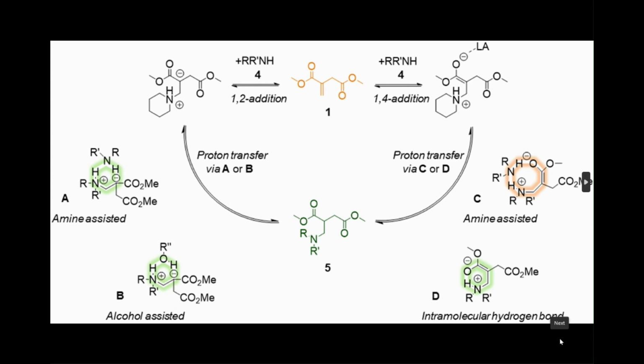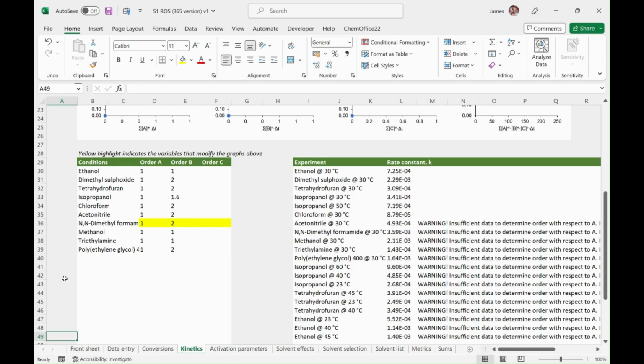In relation to our own kinetic data, we see that in ethanol, for example, we have an alcohol-assisted route. It's a bimolecular reaction. The order of reaction with respect to piperidine is 1. In aprotic solvents, we have an order of reaction of 2 with respect to piperidine and trimolecular overall. In isopropanol, we have a non-integer partial order of reaction of 1.6 with respect to piperidine, and so both pathways A and B are in operation at the same time. So we can infer they have fairly similar energies of activation.